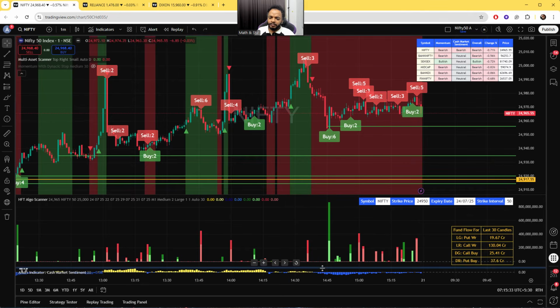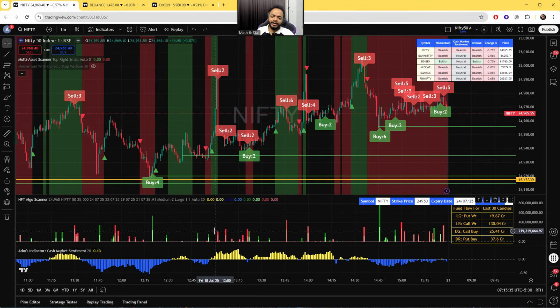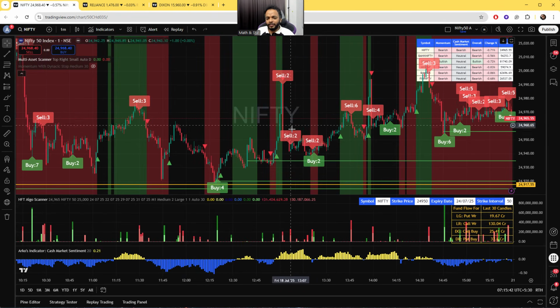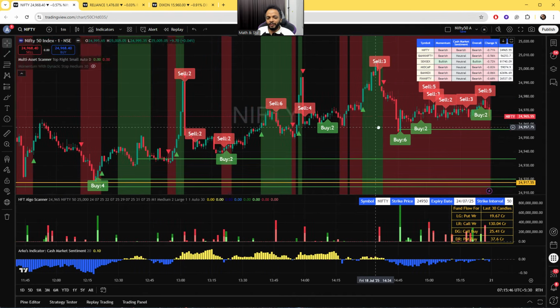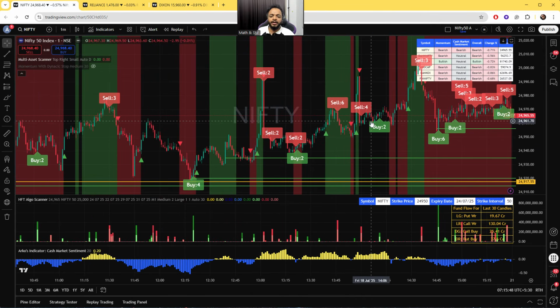And again, the main thing that I always say is that even though the buy sell signals are coming, wait for the charts to bend, and usually don't go after 3 p.m., because after 3 p.m. usually positions are built for the next day. Here the sell signal came in, now wait for the charts to bend. You can see the charts are bending, and even the momentum signal also came in here. So then it's good to go.